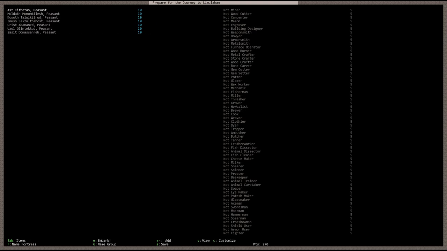Alright, so let's go ahead and prepare for our journey carefully. We're going to do the exact same thing we did last time. Two miners, two woodcutters, a woodcutter carpenter, and then we'll have a mason. He could also be a mechanic, I believe. Yeah, let's find mechanic. There it is. And we'll have him be a building designer as well. Now I think that gives him the architect skill.